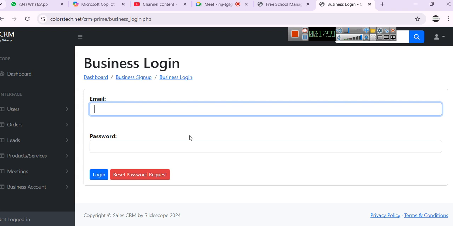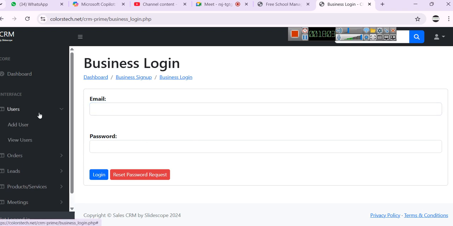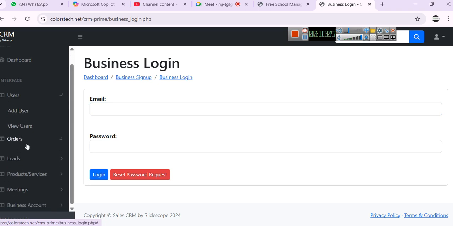You can just go there and register yourself. In a company there are users, orders, and leads. Suppose the company is running some advertisements, so there will be leads. Where are they going to store those leads? When those leads are converted into successful sales, where are they going to store that? So this is also a live data set.